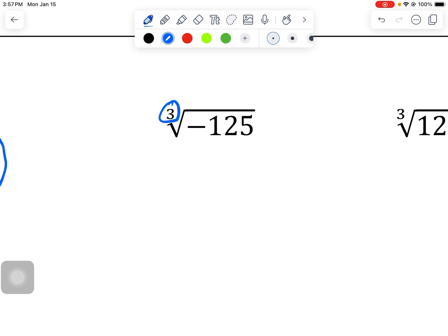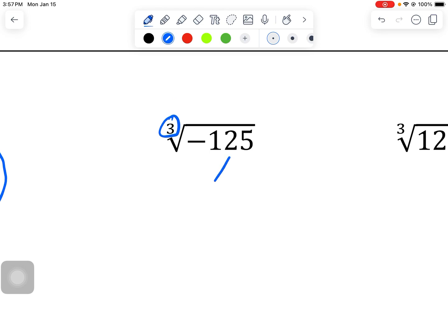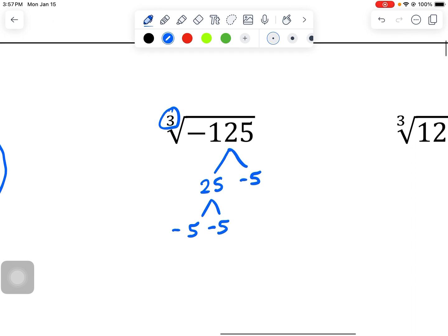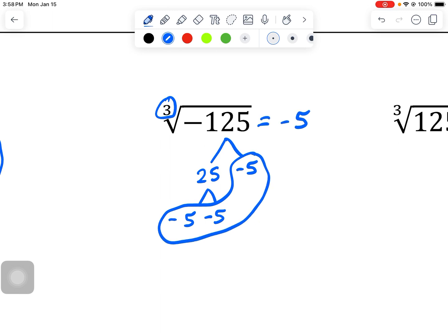But there are three numbers that could multiply and make a negative. So for example, we're going to see here, 125 can break up into 25 and 5. And then this can also break up into 5, 5, and 5. So if we assume that every single one of these 5s is actually a negative, then we can get our answer. It would come out as just negative 5, because three groups of negatives will stay negative when you multiply them.